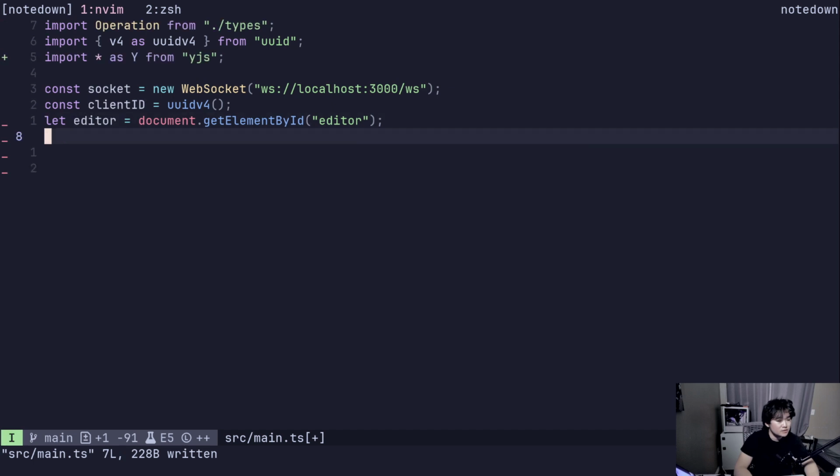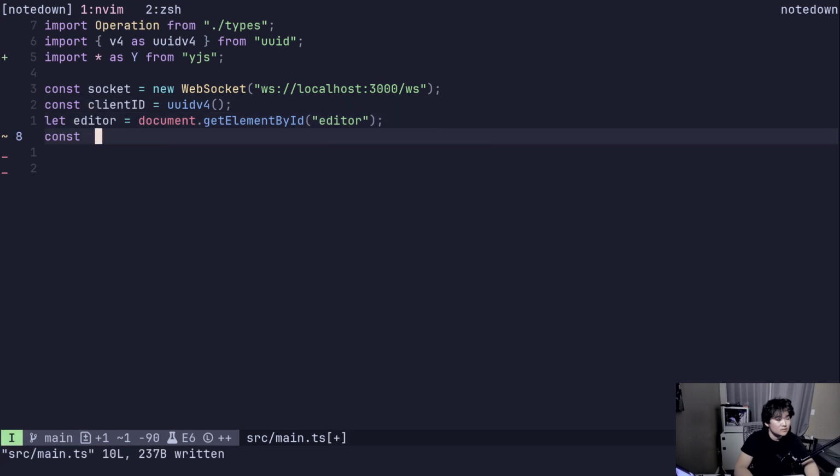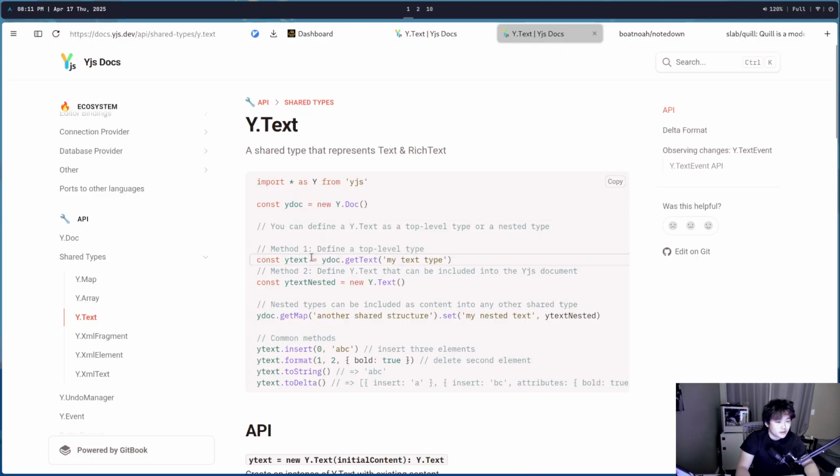Get the editor stuff. Let's create const ydoc, y.Doc. Okay. Define a y.text at the top level or in get text.